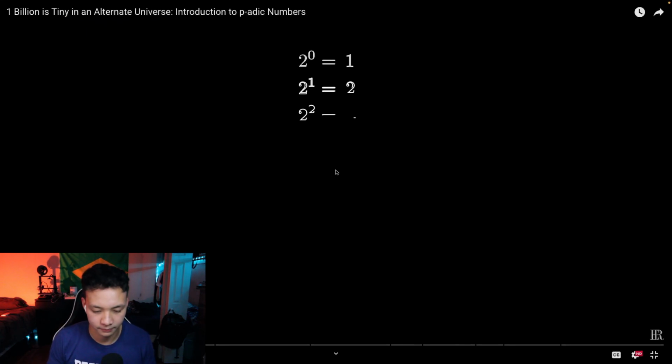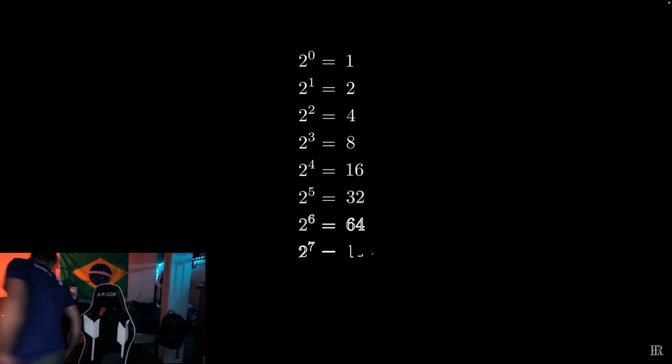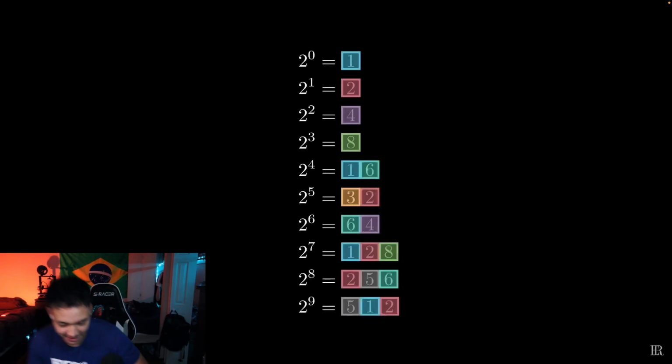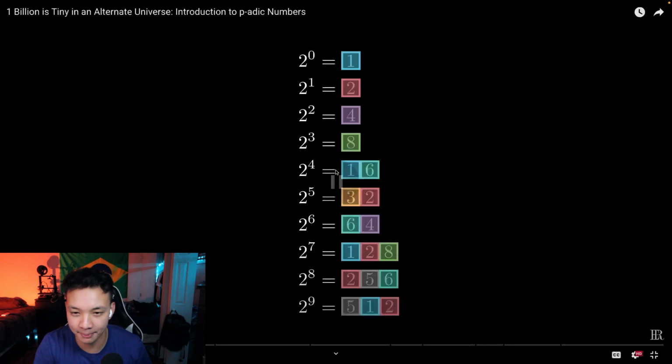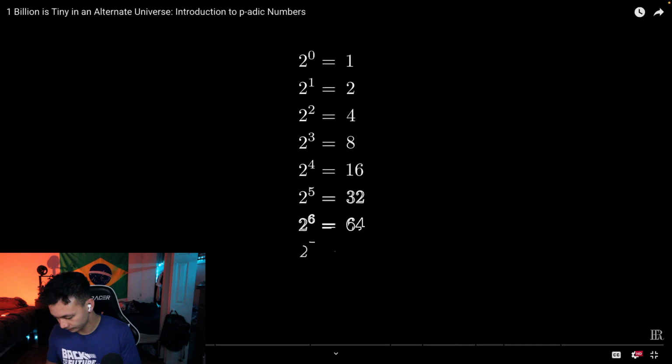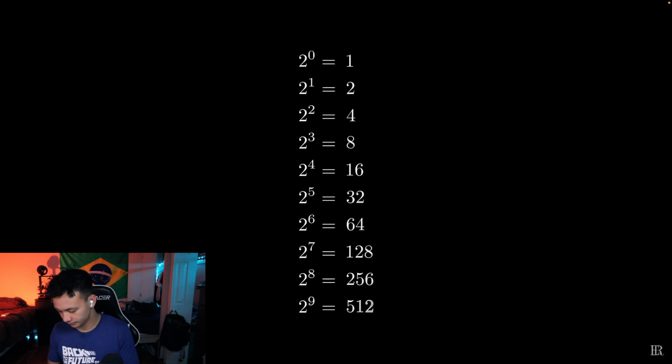You're familiar with the powers of 2. Oh wait, I need my notebook. But you may not know about a hidden pattern lurking in their digits. I'm sorry, I missed it. What happened? Go back. Sorry. You're familiar with the powers of 2. But you may not know about a hidden pattern lurking in their digits.